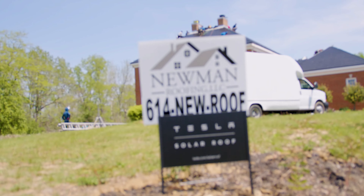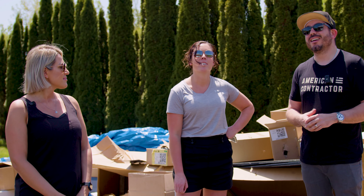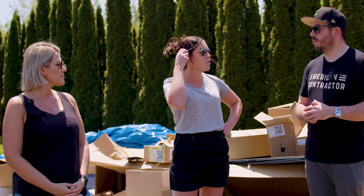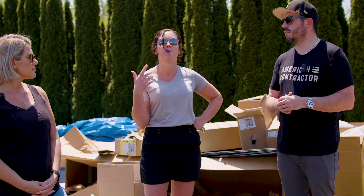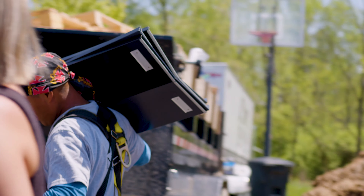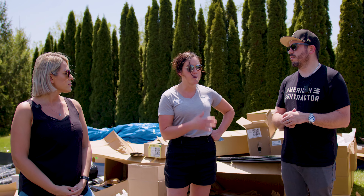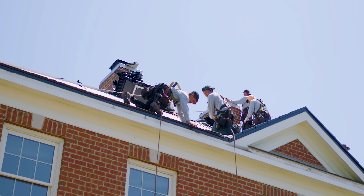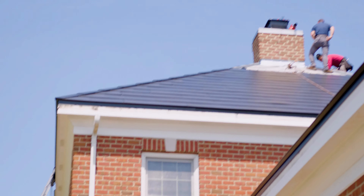Newman Roofing is really well put together as a business — the ideal contractor for a project like this. We take this product from start to finish. From the initial consultation, we are your connection for all the other components: electricians, Tesla design plans, permitting with the city and county, and the electricity company. We're spearheading it all and it's really minimal for the homeowner. We handle all the permitting, interconnections, and work with Tesla to get design plans. Once install comes, our in-house electrician hooks you up, we pass inspection, and our IT manager comes out to make sure the Tesla app is on your phone so you can see all the electricity you're producing.